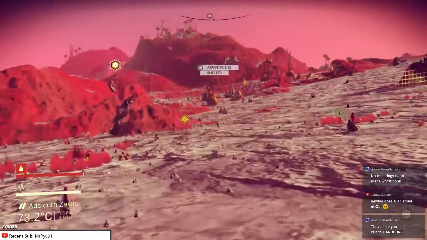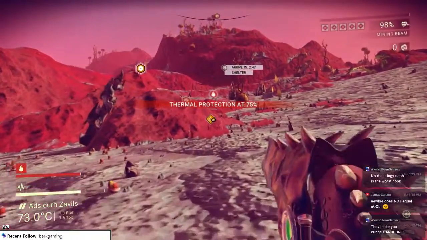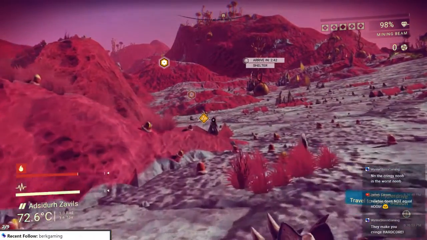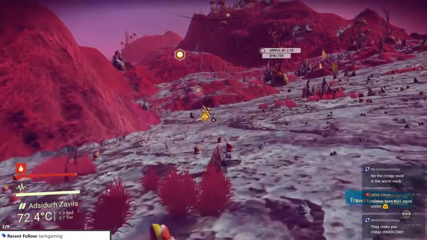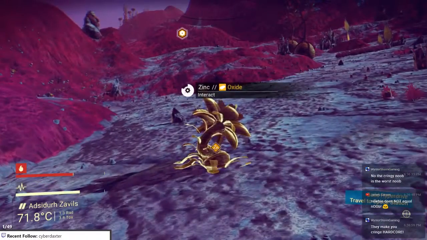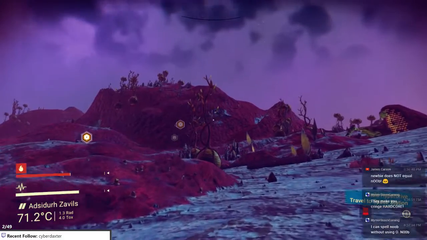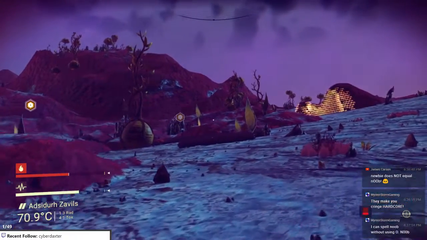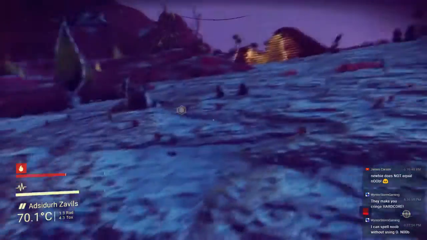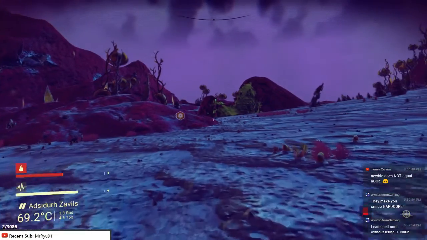Well, might as well scan. There might be something interesting. Ooh, zinc. We haven't seen zinc yet at all. We didn't see zinc last episode in the least. Let's hope I remember what all the buttons do. I wonder if strafe running works in this game.